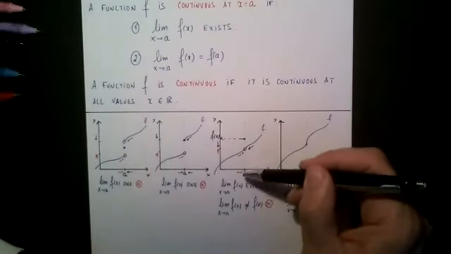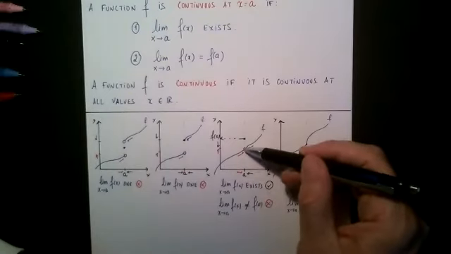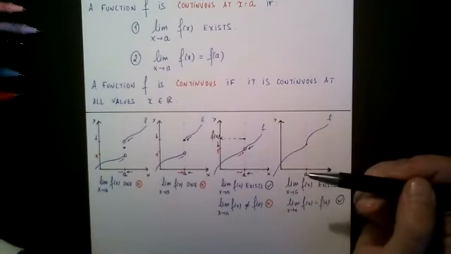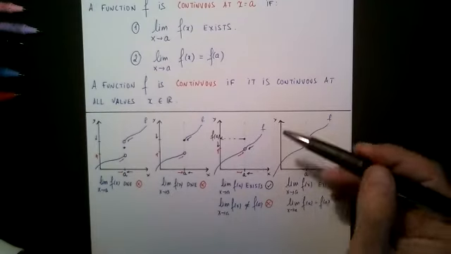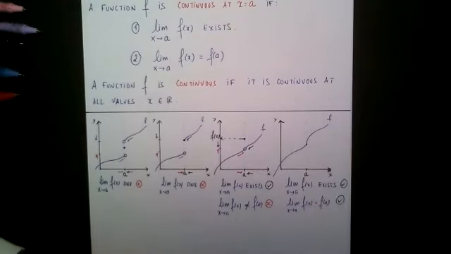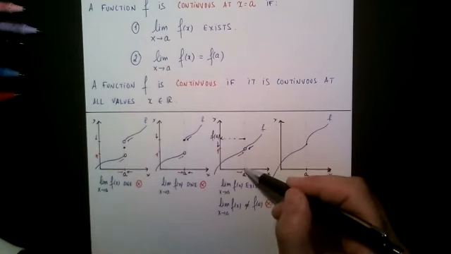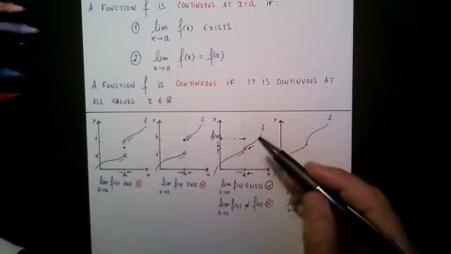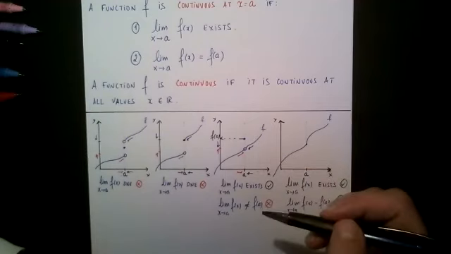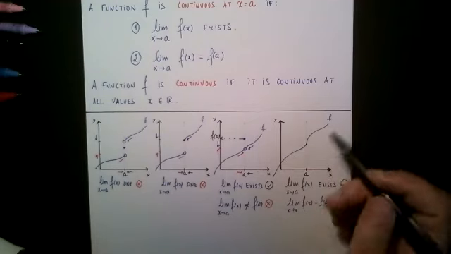Okay. So if an x has two images, it's not a function anymore. It's just a relation, and we're not talking about relations now. We're just talking about functions. So a function is a special kind of relation, one for which every x has at most one image, or one y corresponding to it. Okay, thank you.